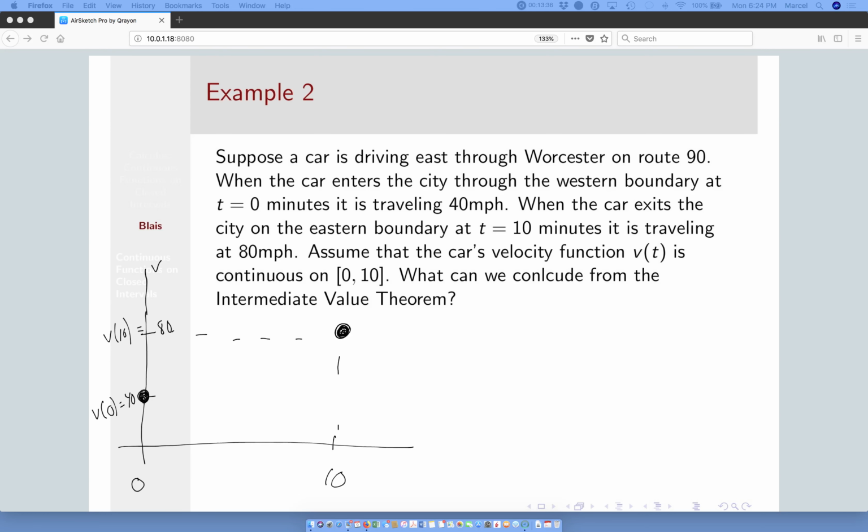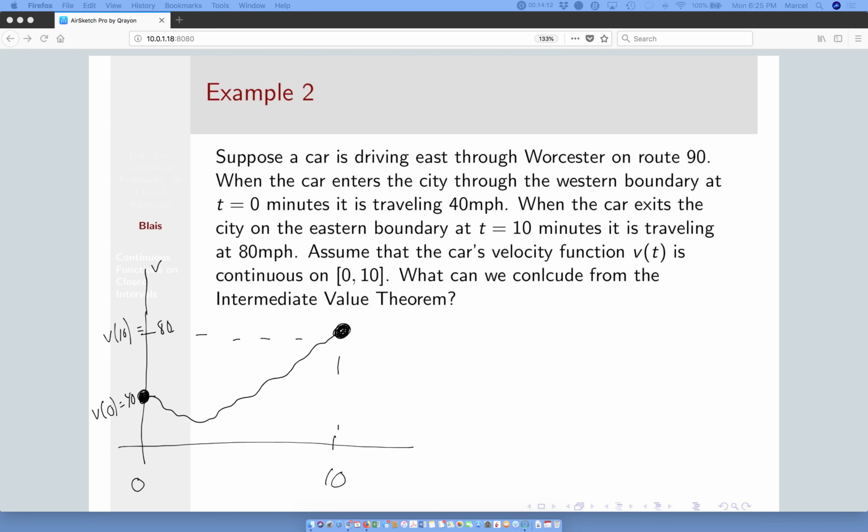And the conclusion we can make is that because of this continuity assumption, whatever this velocity function looks like, we have to draw it by starting here at the velocity at time 0, and maybe you hit some traffic, and then the traffic lets up, and you're going faster and faster, and then the traffic clears up, and as you leave the city, you're going 80. The conclusion is that whatever this plot looks like in between these 2 points, it has to be drawn connecting the dots without taking the pencil off the paper.